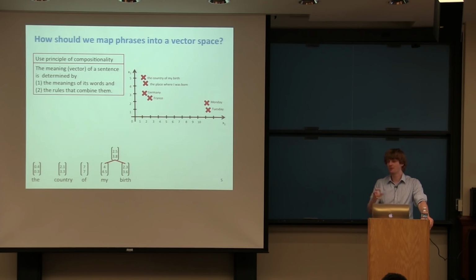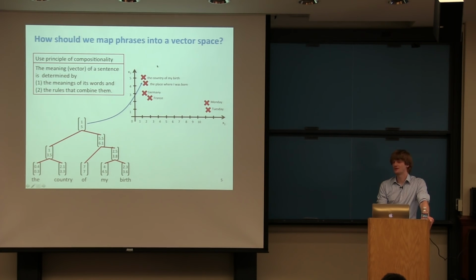So for instance, my birth is by itself a reasonably grammatical or syntactic phrase. And similarly, the country is a noun phrase, and so we can combine those two. And then of my birth is actually a prepositional phrase. So the word vector of "of" will be combined with the word vector of my birth, and so on. And then ideally, at the end of it, the final resulting vector will be somewhere close to other countries in the single word vector space.